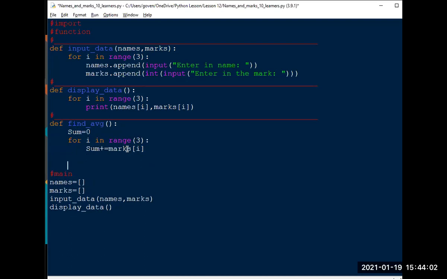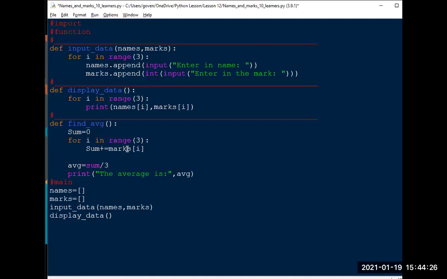And finally, after all that, I can go average equal to sum divided by 3. I'm only using 3 numbers for the time being because I'm going to test if this works. So I can go print the average is, comma avg. All right. We call up the method to see if it works.